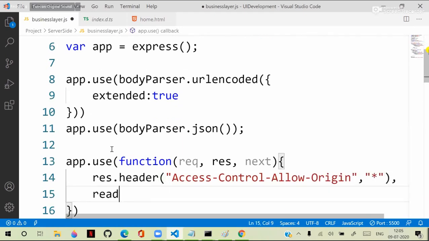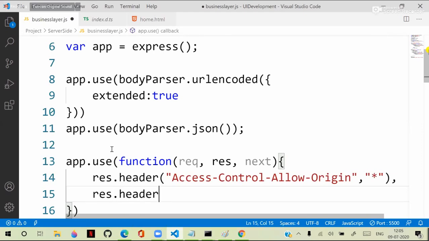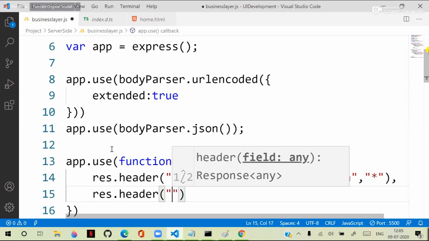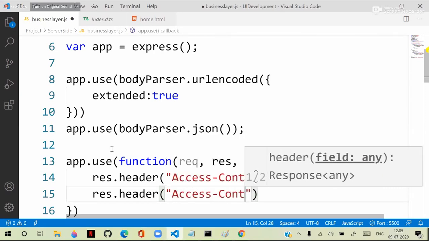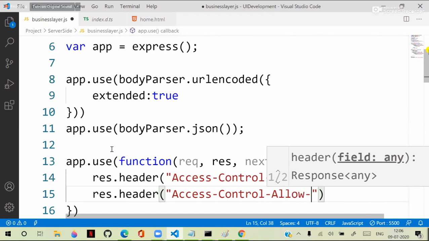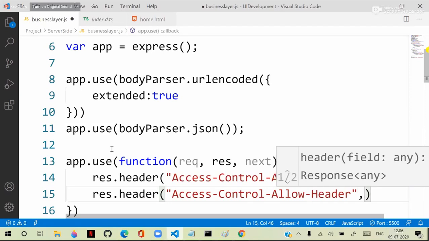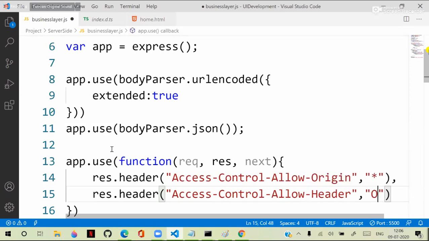So response.header, and we have to write Access-Control-Allow-Headers, defining what kind of content headers are allowed. That means we need to define Origin.